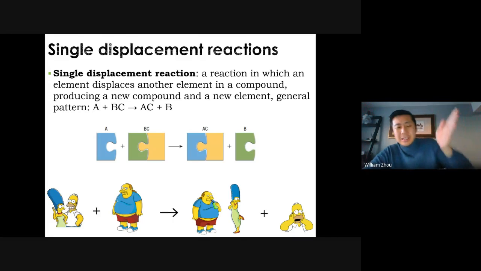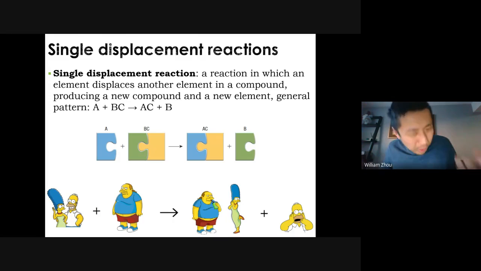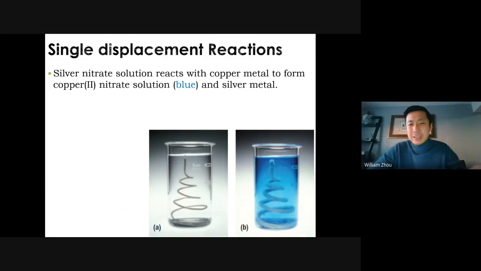What you have is, let's say, A plus BC. BC, they're a couple. B is bonded with C. And then A comes along, just like a drama flick, especially those Korean dramas. Something happens in a love triangle, and somebody gets displaced. B gets dumped, and then A hooks up with C, and B goes and cries in a bar or something along that line. So that's single displacement. You make one replacement. I replace one compound with another, so that A was alone before. Now A has a partner. B had a partner, but B got dumped. So now B is alone. So that's single displacement.